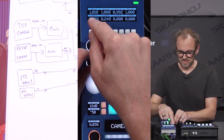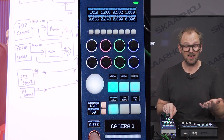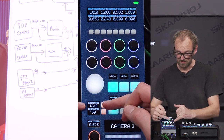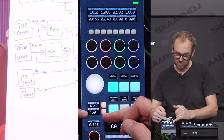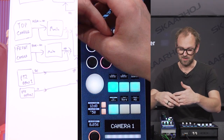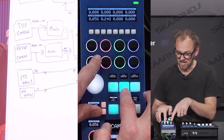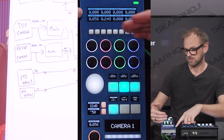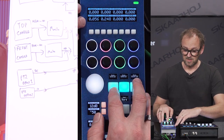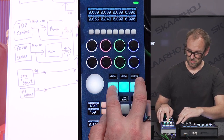Lift Y — it's labeled master black down here, or it could be called pedestal if you're more familiar with that term, but it's actually the same value. So like the sensor gain and shutter speed that we broke out onto those two dedicated keys, they are also found along with all the other parameters in the menu structure up here. If we move on to the gamma and black menu, we've set it up so you can adjust gamma values again, and we kept the lift value — so for the black levels you have them available in both these menus.